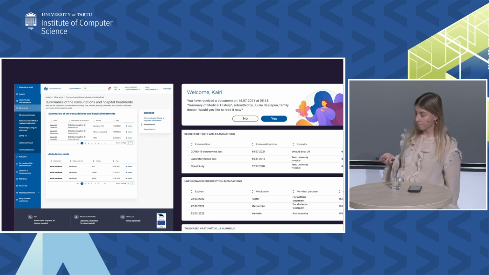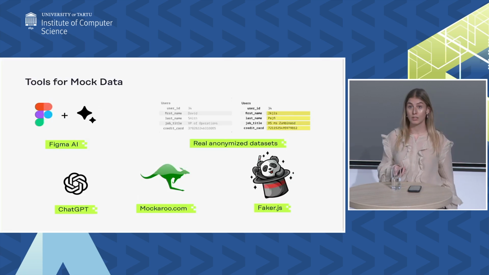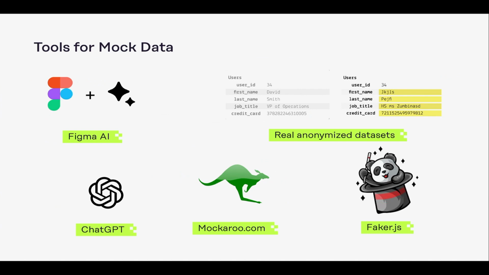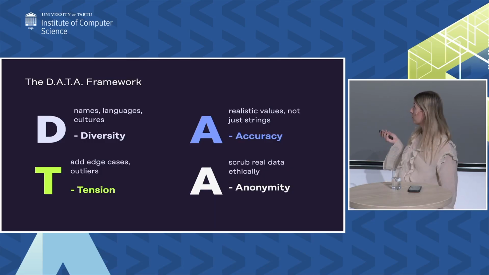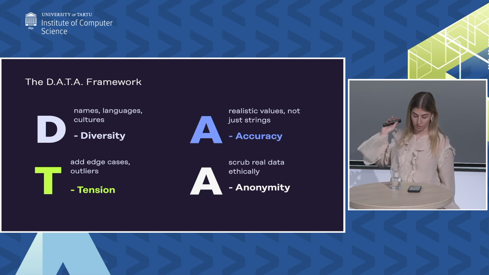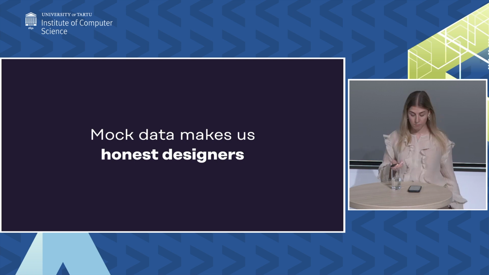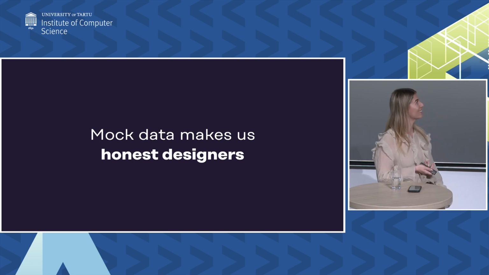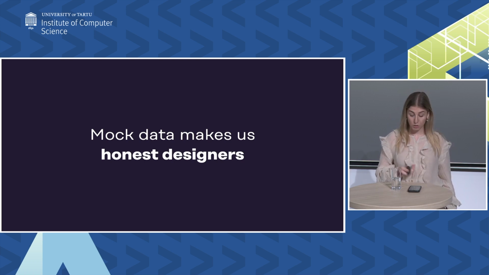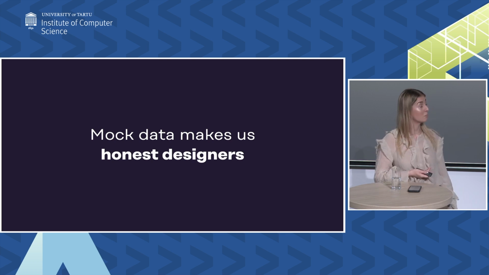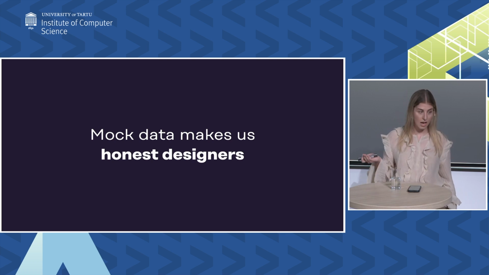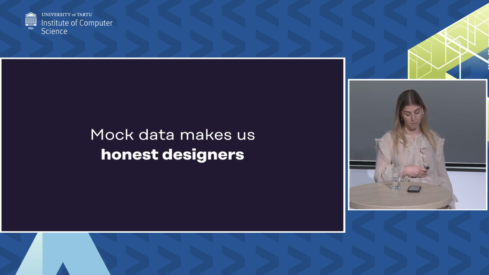Okay. And here are some tools, these are just five. Right now with AI, it's really easy to create anything. If you have only a few examples, you can already do most of your product. And there's this data framework to remember. I won't get into details. And here's a hook statement that ChatGPT offered me: mock data makes honest designers, and the designers aren't just designers, it's the whole team. By using realistic content early on, we actually make better decisions, we consider the edge cases, and we build for everyone, not just for the averages.